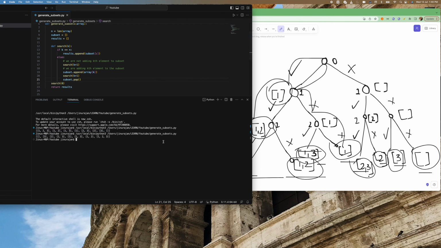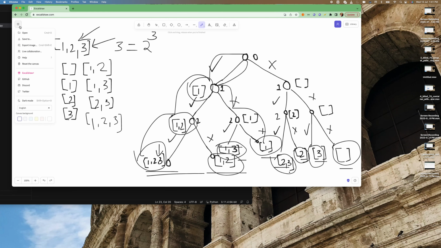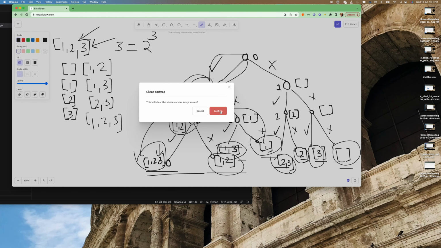So we got this in reverse: 0, 3, 2, 2 3, 1, 1 3, 1 2, and 1 2 3. So we can do it in either way. Okay, so I'm going to reset the canvas and go through how else we can do it.